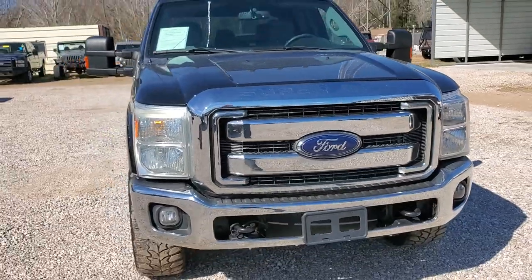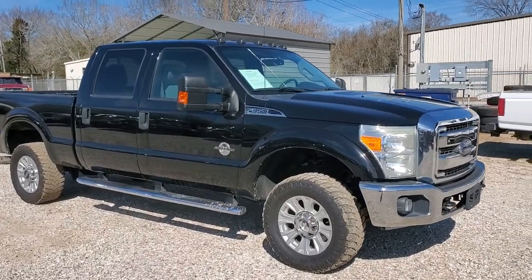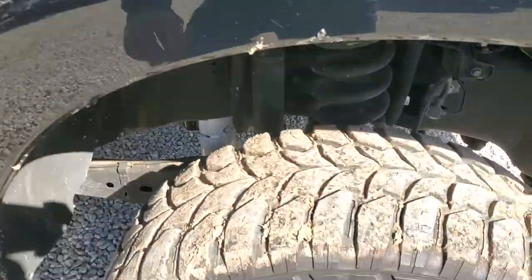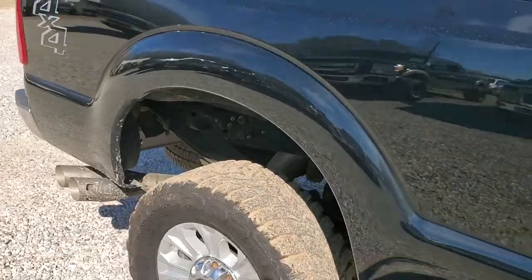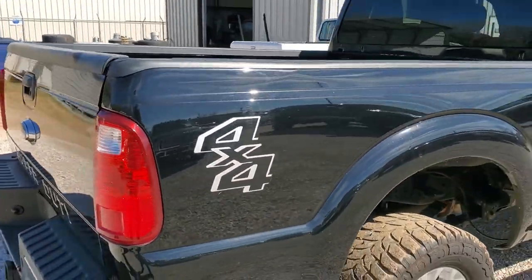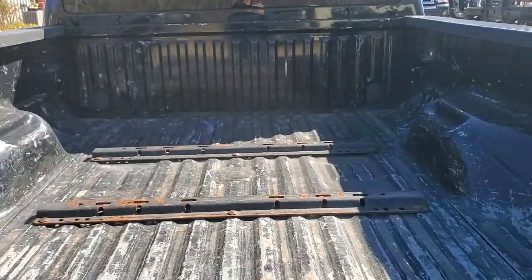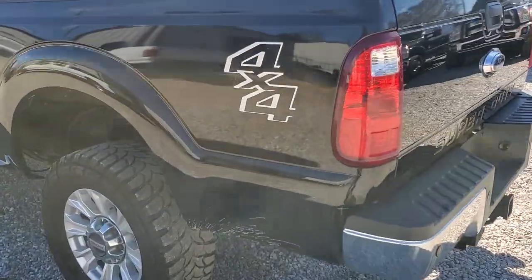But that's all. This was a local trade-in truck, very nice one, very clean for its miles, and pretty much the entire body minus one part I'll show you is in great shape. It's got great tires, good tread all around. You can see we just have a gravel lot, so it's hard to keep things clean, especially a black truck. It's not a scratch, it's a spider web.